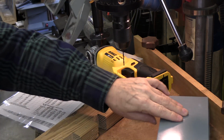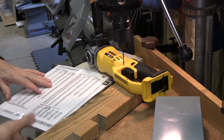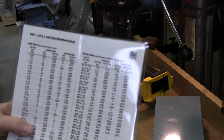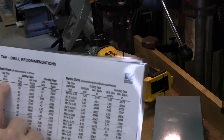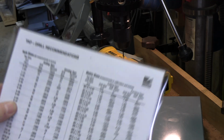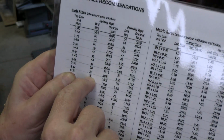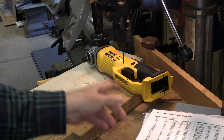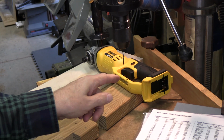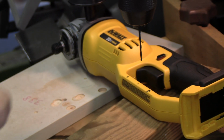Light it up. And I'm going to do this in a drill press because I wanted it perpendicular. This was my chart that showed me the tap and the tap size, which is going to be a 6 by 32. And then again, we need a number 36 drill, which we have in this drill set here. So let's take a look at the drill, and we should be able to drill this very perpendicular, which is going to help us out.